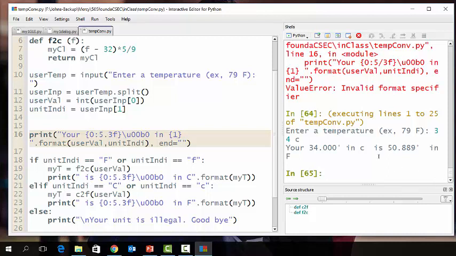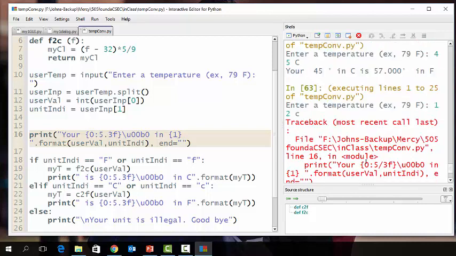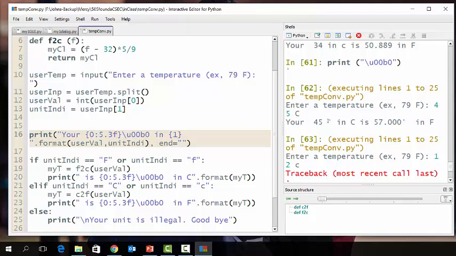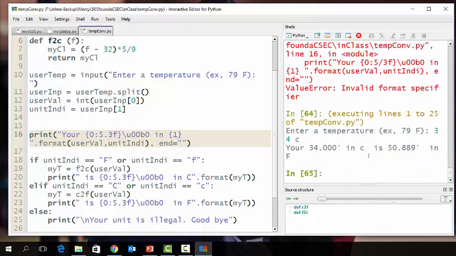Okay, here 34 Celsius. Oh, now this degree is attached right after that number. In the previous, we have some space here, right? So what it turns out is, if we use a format function, then output will be more manageable. I'm not sure you understand that.